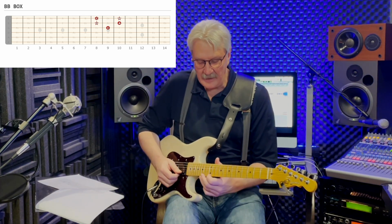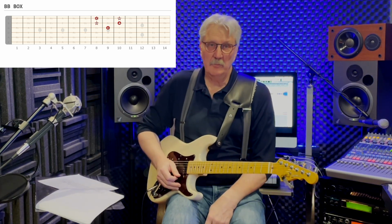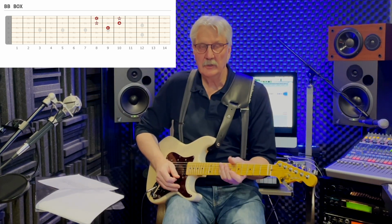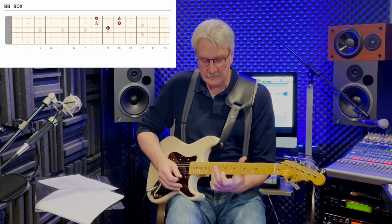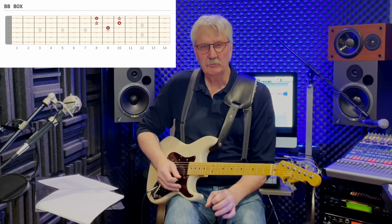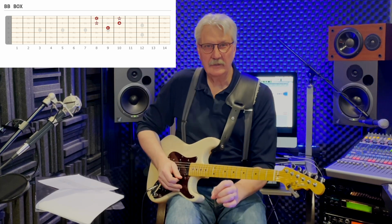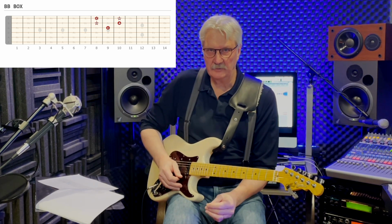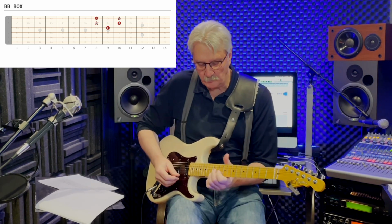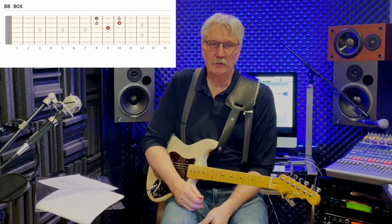So if you slide down a half step, there happens to be a major third. And we're going to get into that in a bit. But B.B. King plays in this box, or he lives in this house, and he's smart, and he uses bends, trills, and slides to move around the box and to move outside the box. But the basic BB box is right here. Those are the notes that we're going to use.